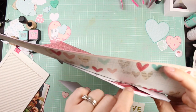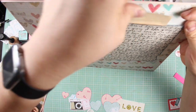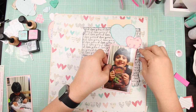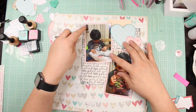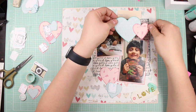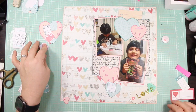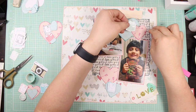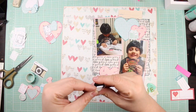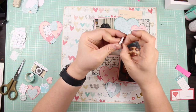I did make a pocket behind this paper so that I can hide my journaling, because it is kind of mushy. I also wanted to include it on a library card because I thought the theme of books and the library card fit with what this gift was, and I wanted that mood and feel to the layout.